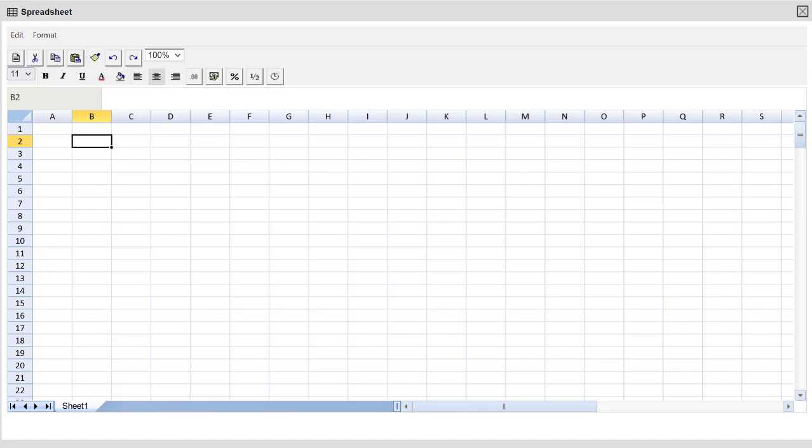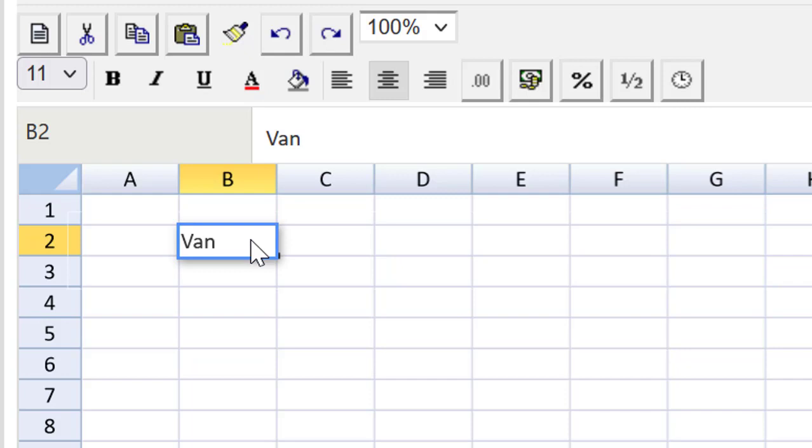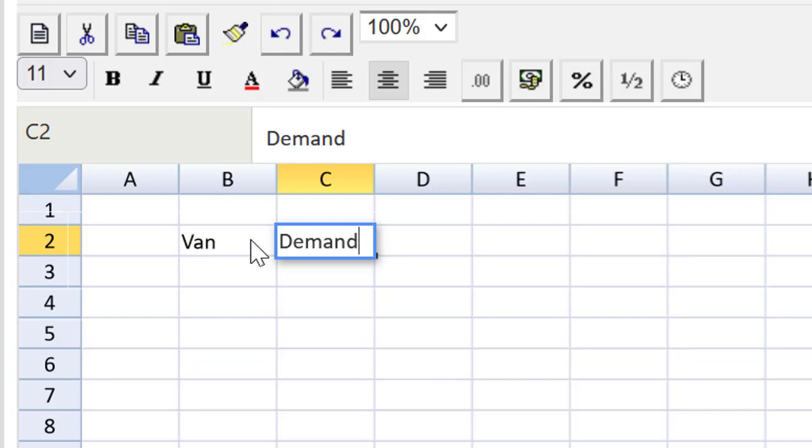What decision am I trying to make? Well, I'm trying to decide what size van I should buy. The standard approach I will use is to make a column for my decision. Next to that, I can put the uncertainty, which is the demand. I have three types of van and two different demand states. 3 times 2 is 6, so I will have 6 rows in my spreadsheet.